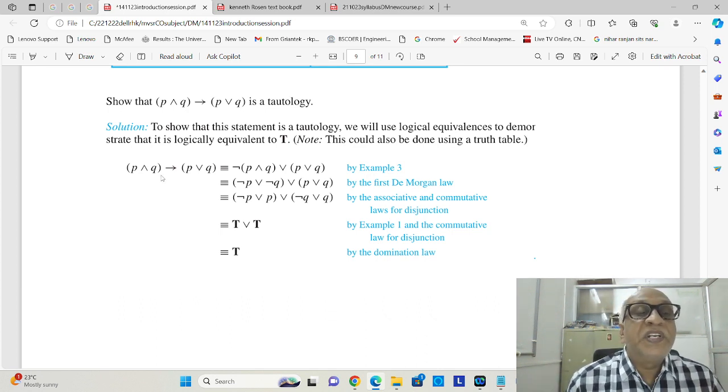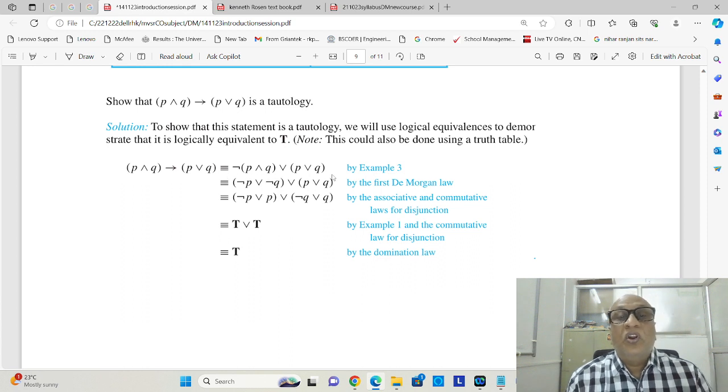It can be represented as not A or B. So this is not (P and Q) or (P or Q). Now, applying De Morgan's law, this will be simplified as not P or not Q or P or Q. Then using associative and commutative laws, this will be (not P or P) or (not Q or Q).